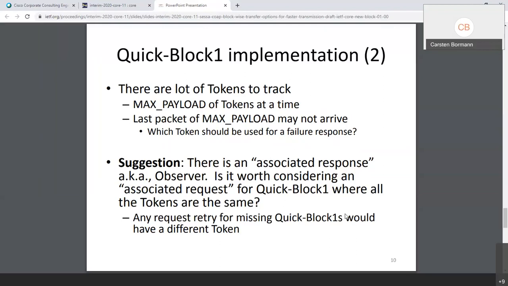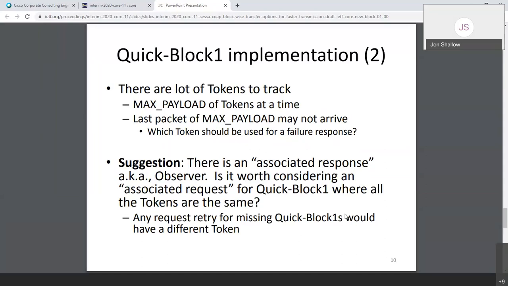So did you consider computed tokens? Computed tokens, sorry? Where the token is a function of something that's constant for the whole thing plus something that varies in a well-defined way, so you don't actually have to remember all these tokens. Yes. Okay. So my solution was that the bottom 32 bits would be a token, and the top 32 bits would be the block number. And then I'm using up to the full 8 bytes of the token. I know that there is stateless token coming downstream, but I didn't particularly want to go there just yet.